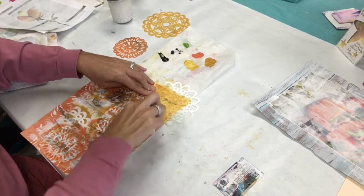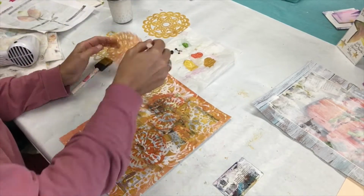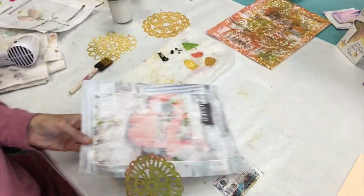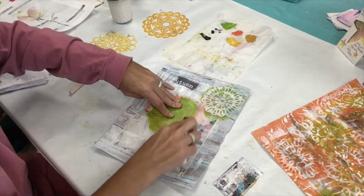I'm stenciling very randomly and just not really worrying about getting a super clear image. I just want to get some background texture on my pages. So I'm using a foam brush here to do this.